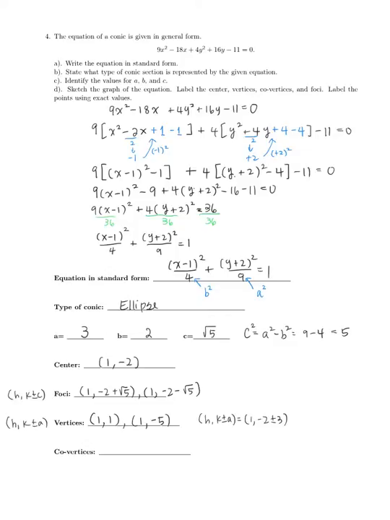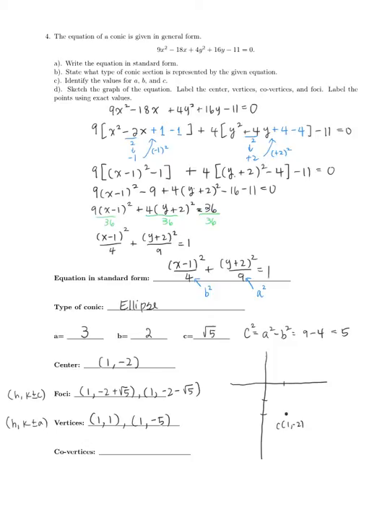Okay, so let me just draw this out and see what is going on, because I need to find the co-vertices as well. Where can I draw this picture? Let me erase this portion so maybe I could squeeze in the graph here. Let me just draw my horrible picture. Let me jot down the center. Center is (1, -2). So that's our center.